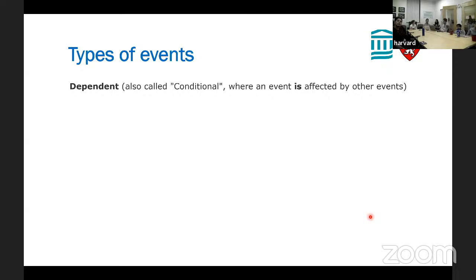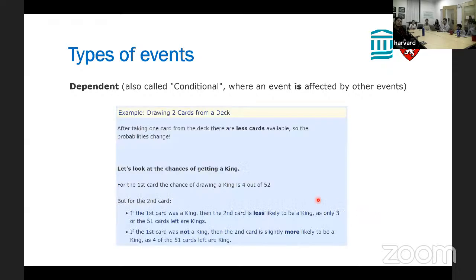So most of the time we have conditional events, and we're going to talk about conditional probabilities next time. But just remember, as an example here, let's say drawing 2 cards from a deck. When you take 1 card from the deck, you already have fewer cards, so your denominator is smaller. So you are changing the probability of the next card. That's why one event is directly affecting the other, because it's changing your sample space, increasing or decreasing the numerator. Could be in both ways. Remember, the sample space is the denominator, right?